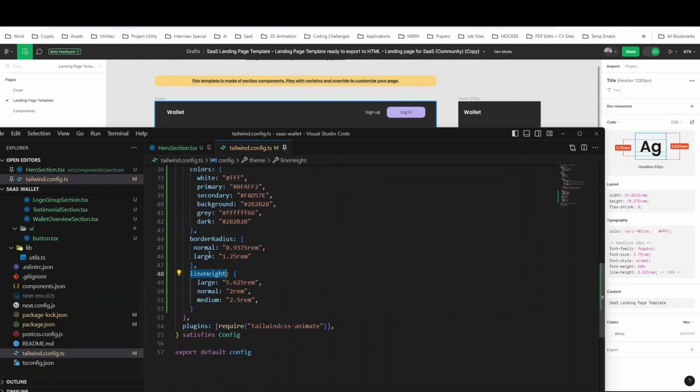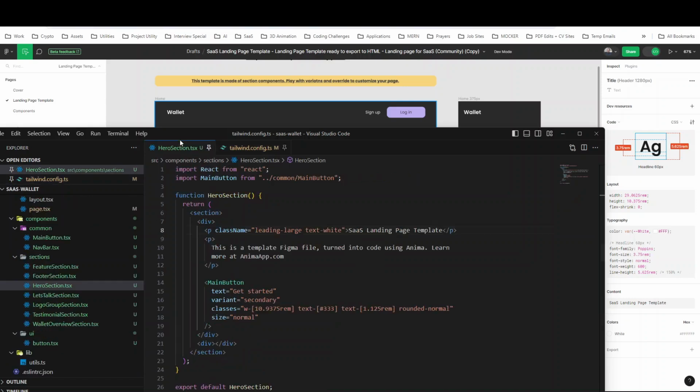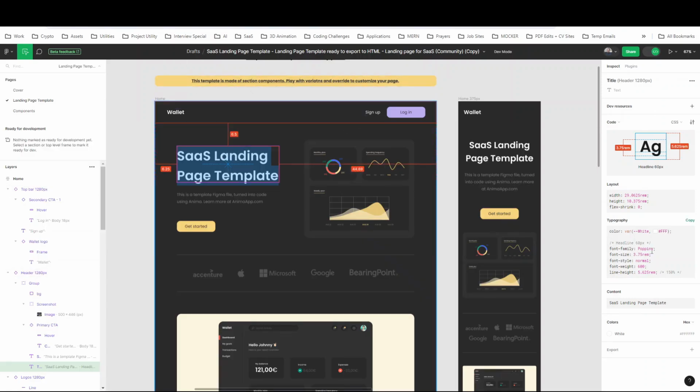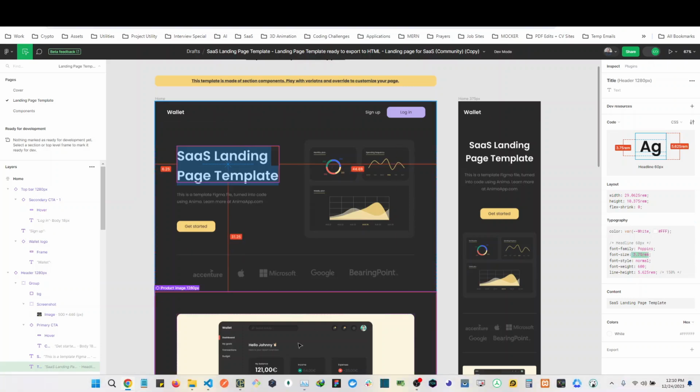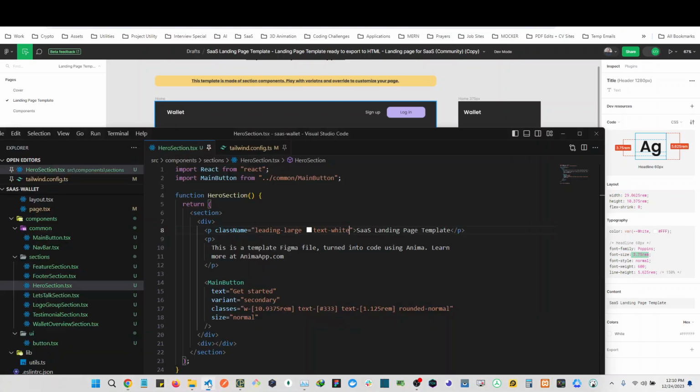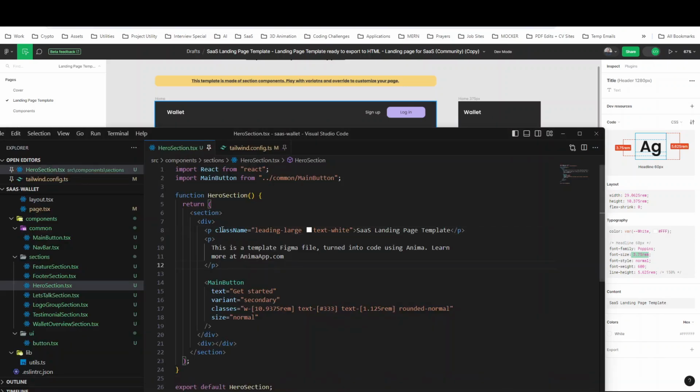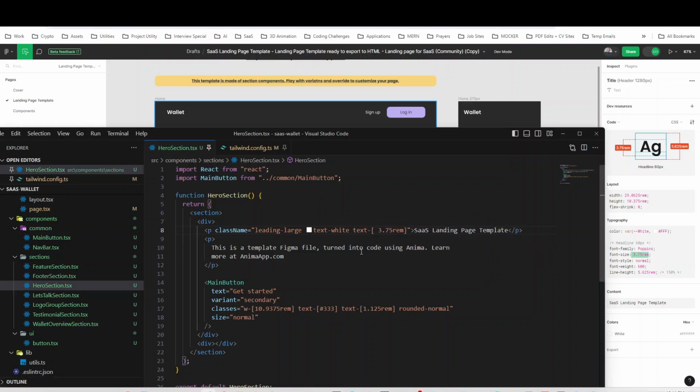Since we're not really setting font sizes, it's okay to just use what you basically have on the design. So you can copy that 3.75, it's really decent. Okay, so text, then you paste that in there, right?